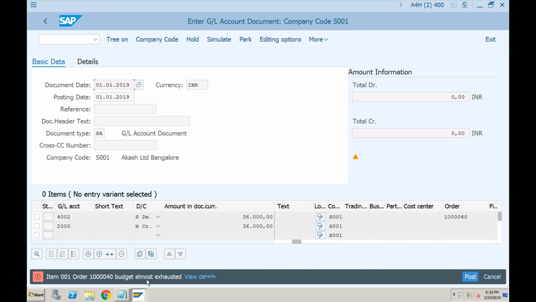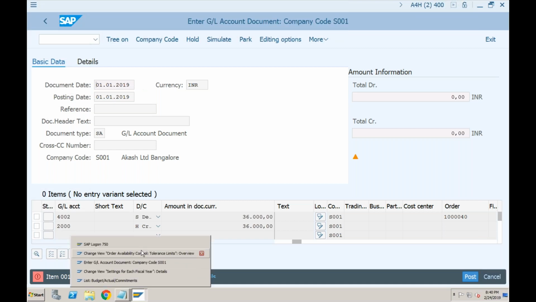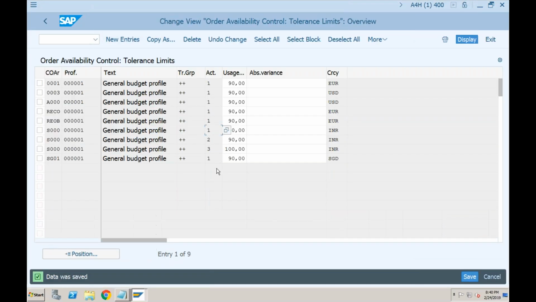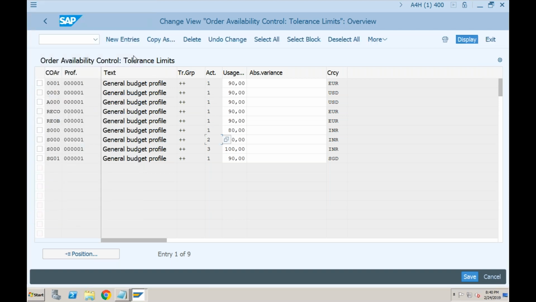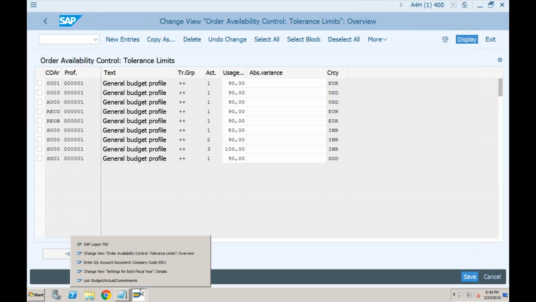I think this is the 90% message. But for the 90%, 80% message? No, the 90% message is fine, but okay. For 90% we said we want the warning message, right? Yeah, I think this is the warning, right? Whatever is number two, because number one, only if it is just 80, then maybe it will come.